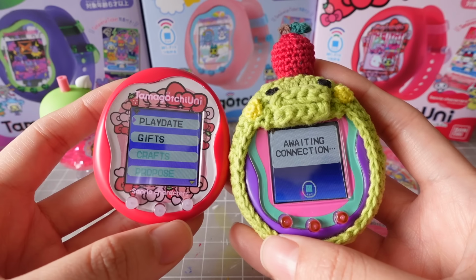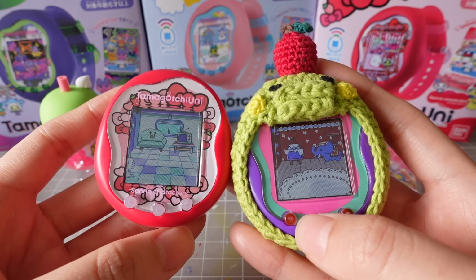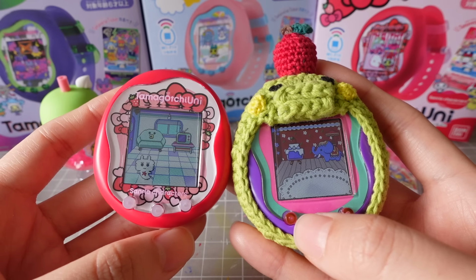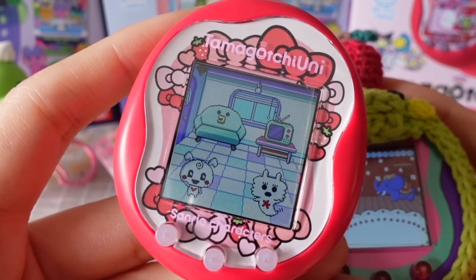I'm gonna try out Playdate this time. Oh, that's so cute. Now they're both on my Sanrio Uni.